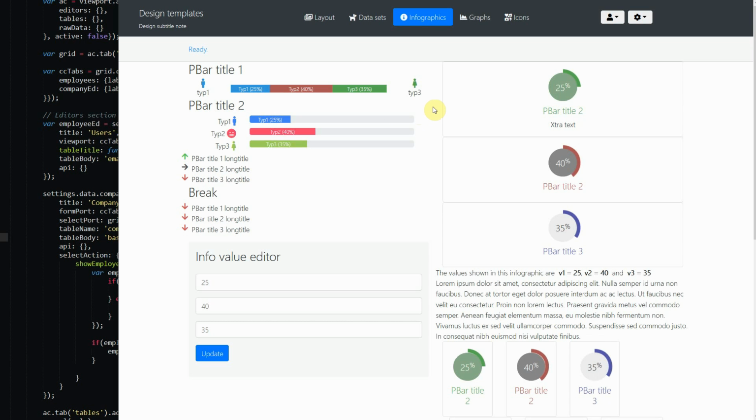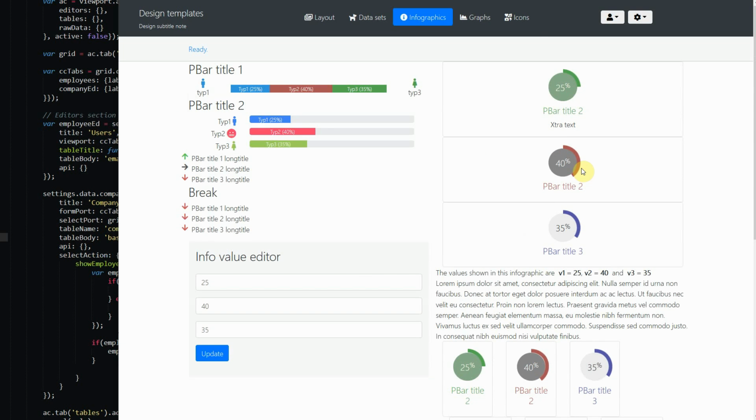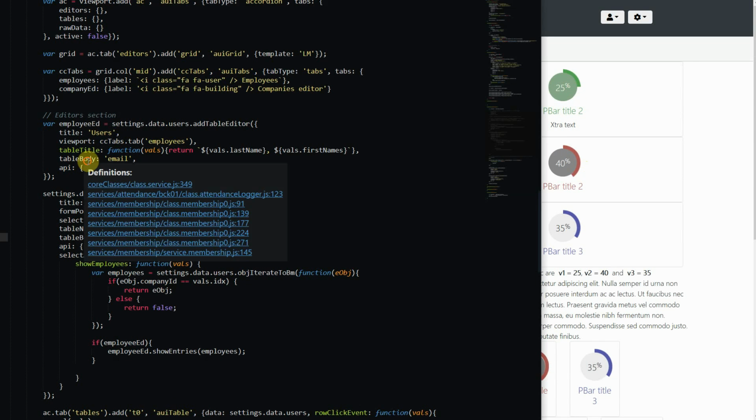So now let's look at improving our operations in the infographics section. And here we want better spacing and centralizing of our elements. Before, these elements weren't centralized, so you'd have the radial bar in one place and the text in another place, and also they didn't integrate that well in terms of their look and feel with these other ones. So that's been improved, and this is just a quick look at that.